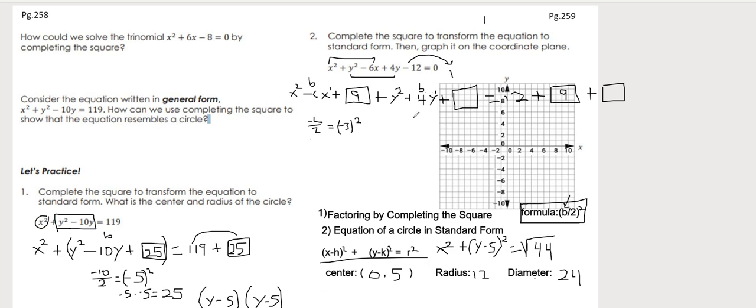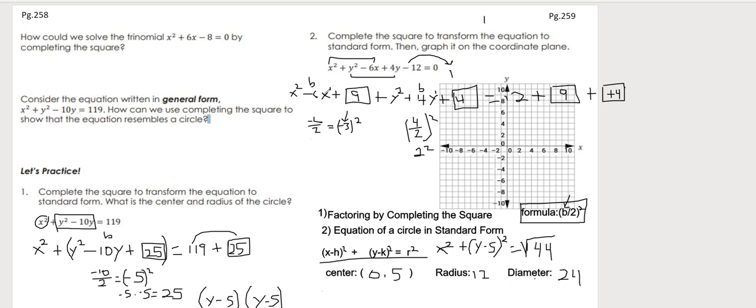Then I'm going to do this one, which will be 4 divided by 2. And then I'm going to square that. And 4 divided by 2 is 2. And 2 squared will be 4. Okay, so this will be plus 4. And this will be plus 4. Okay, and then pretty much that's it, right? Now I'm going to go ahead and factor it. By factoring, always look at the number after you divide it by 2. That's going to give you a clue on what you need to factor.